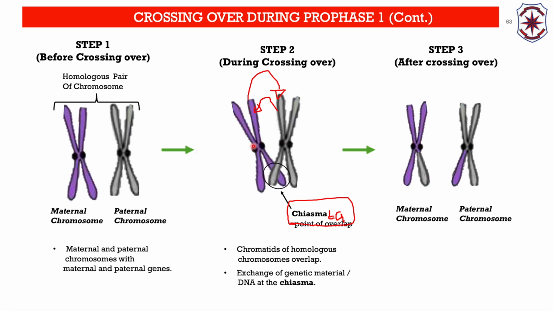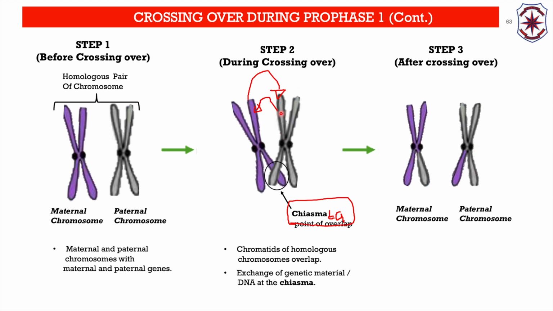Check, the left chromatid of the maternal chromosome did not overlap. Hence, the left chromatid kept its color. Okay? The top part of the right chromatid did not overlap. Hence, it is still purple. But the bottom right chromatid overlapped. So, hence, it is carrying some of the paternal genetic material. Let's look at the paternal chromosome. The whole right chromatid did not overlap. Hence, it maintains its gray color.